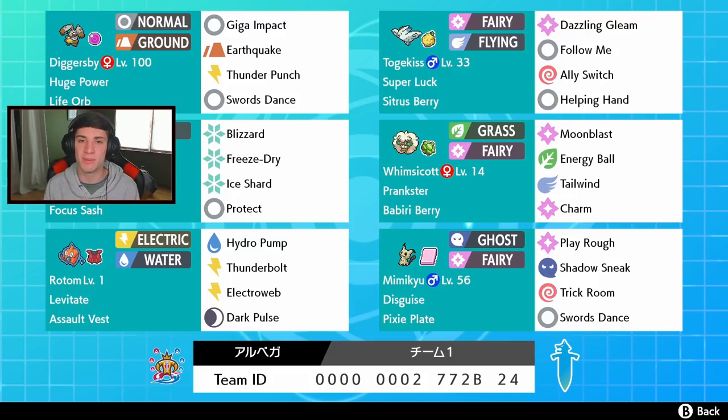Then Mimikyu in the final spot. Mimikyu is wonderful as it has the Disguise. It's just like a free hit. Has Swords Dance it can set up. It has Shadow Sneak for first turn priority, Play Rough for big STAB damage, and Trick Room in case we do end up wanting to run it.